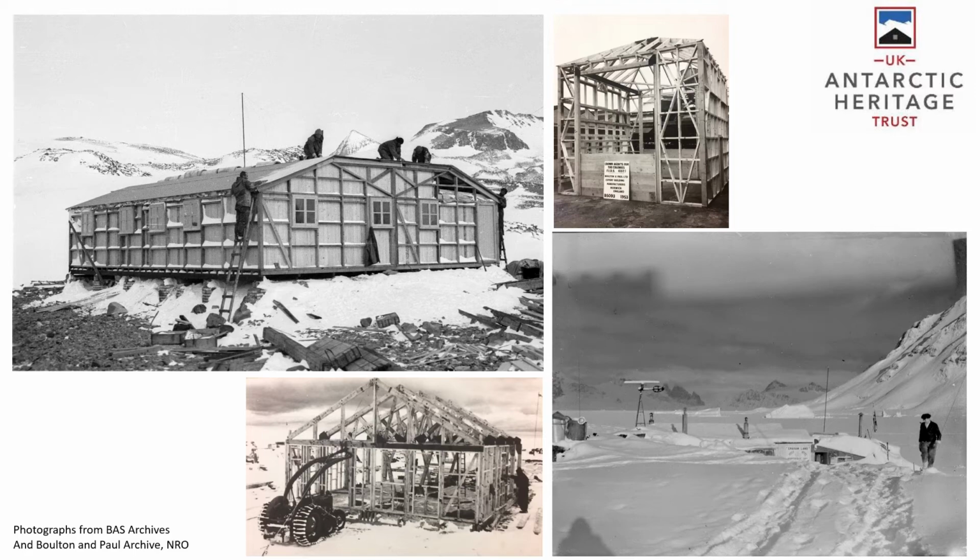Living in Antarctica in the harsh climate is difficult enough, as you can imagine. However, building a base down there can be even more fraught, with the extreme cold, the strong winds that you get down there, and the high accumulation of snow, as shown by the bottom right photograph, which was taken at Stonington Island in 1946. Again, built using a Bolton and Paul building, this hut was often buried up to the top of its roof in snow for weeks or months at a time.